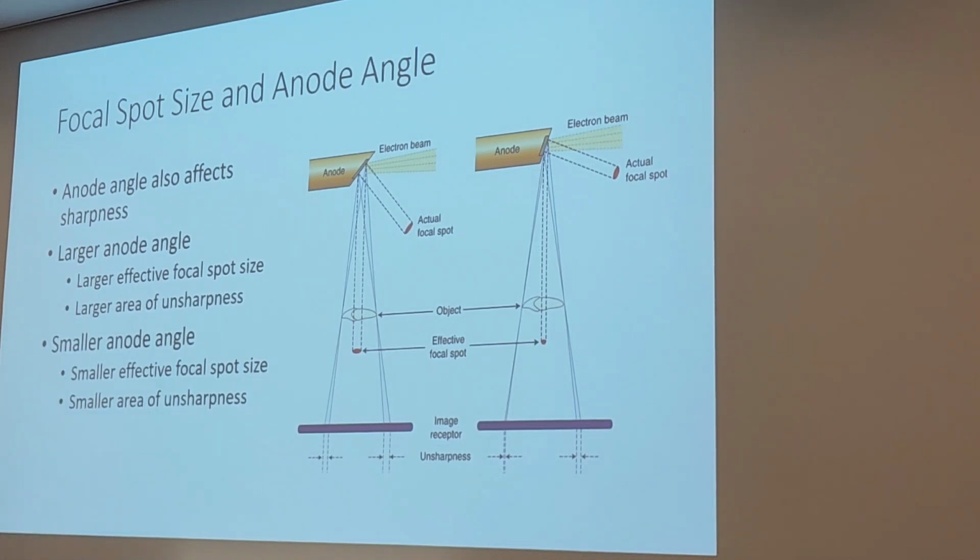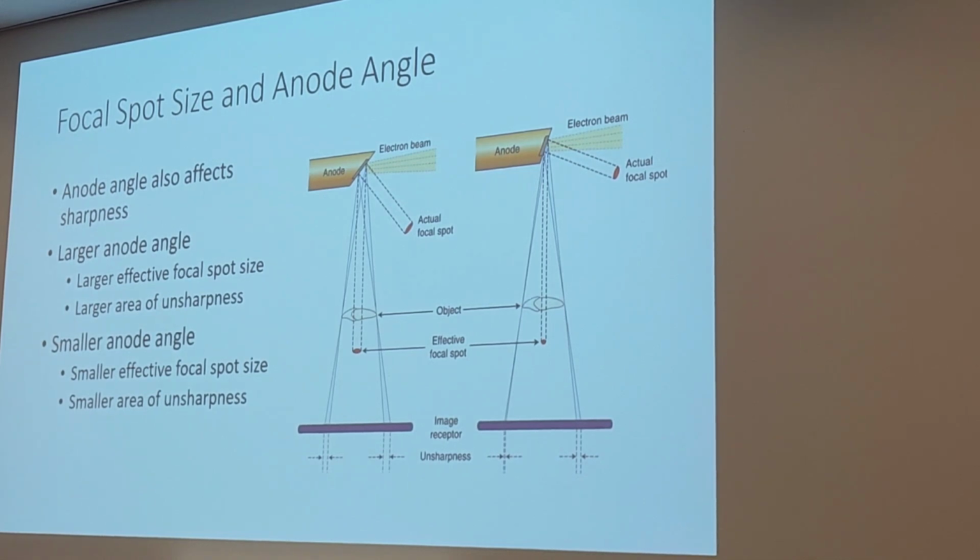Now, can you change the angle of the anode? No, it's just built that way. That is what you get. So when the department is buying an X-ray tube, they need to take into consideration what kind of exams we think we're going to be doing with this X-ray tube. Do we need a smaller angle or a bigger angle? Do you still remember the approximate most common angle for an anode? 12 degrees, very good. So, most common anode angle is going to be 12 degrees, but you have a range, right? So depending on your angle, that can affect the sharpness of the image, that can affect how much heating the tube will take.